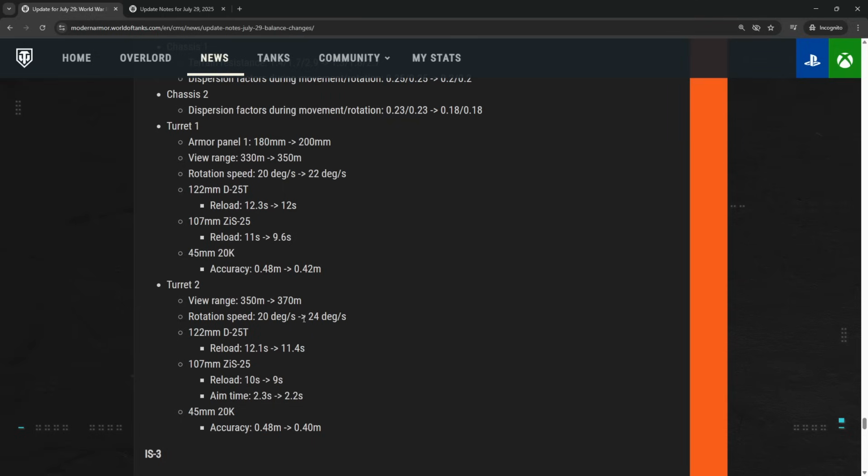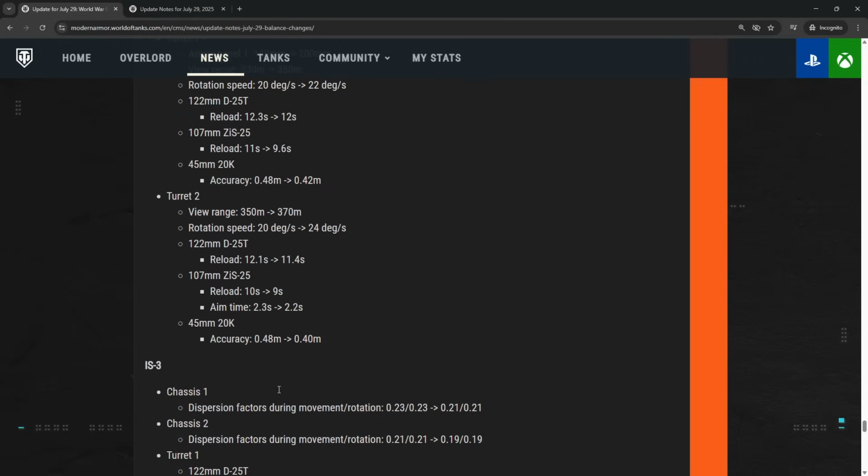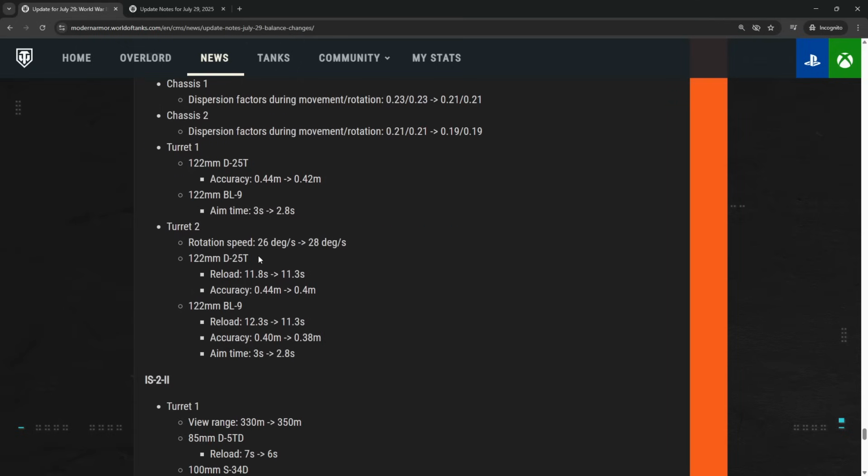A rotation speed from 20 to 24. A reload on 107 buffed by a second and better aim time. And of course, the minigun accuracy also buffed from 0.48 to 0.4. IS3 probably getting a view range buff. It better. Chassis dispersion factors during movement and rotation 0.21 to 0.19. And for turret 2, rotation speed by 2 degrees.